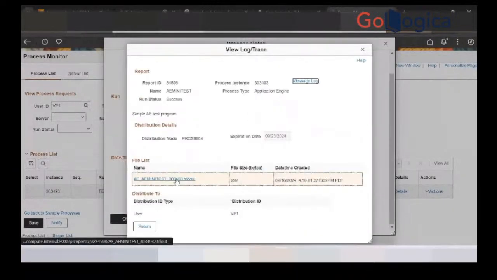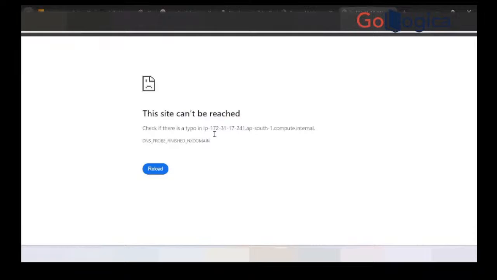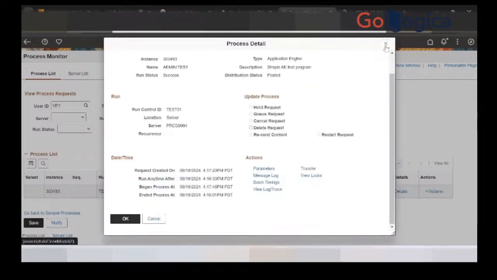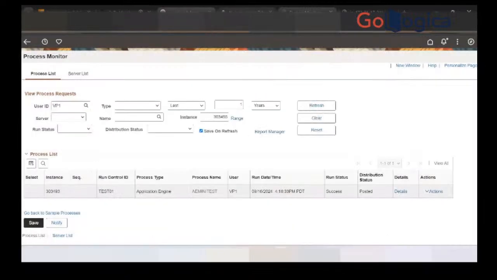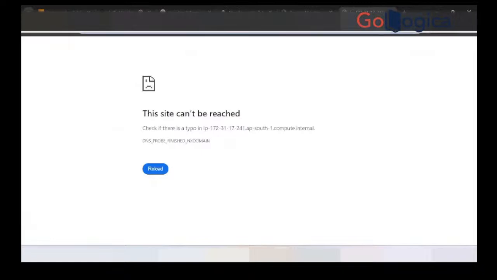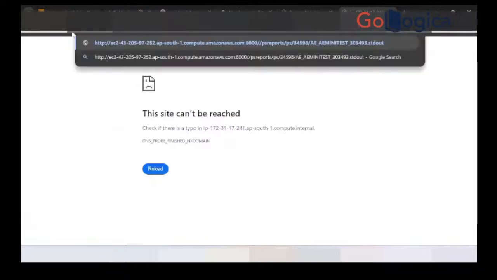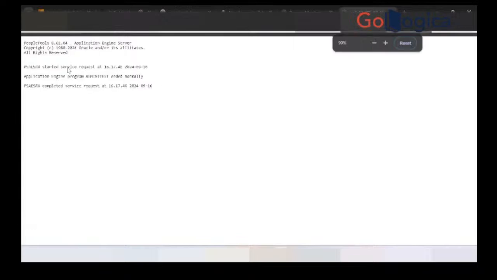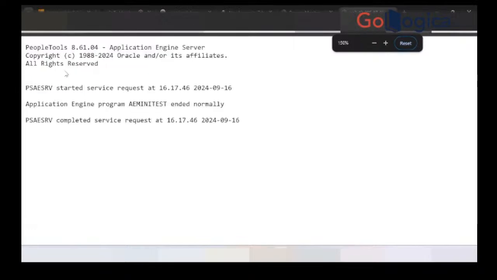You can click on the log file. Okay, so I have to change this. I started this VM freshly today, so the IP address has changed. That's why it is not showing me. I can change this to this. It should show. Yeah, as you can see, this is the report.